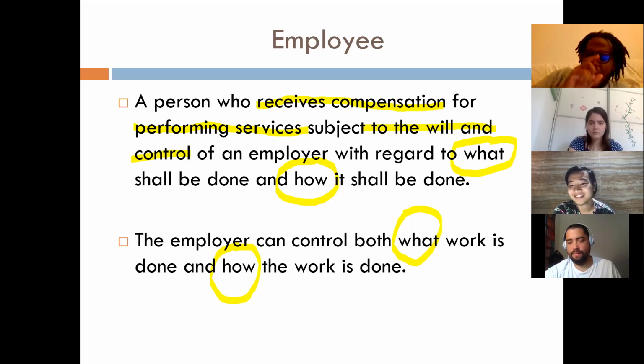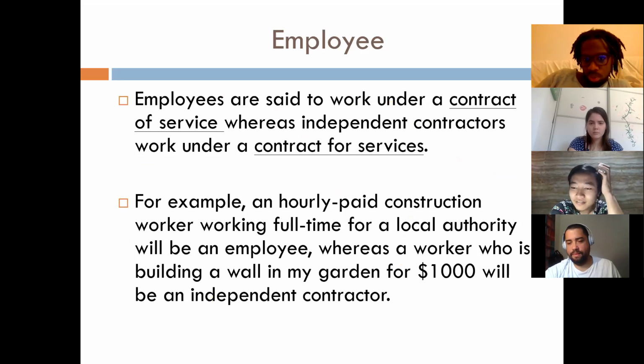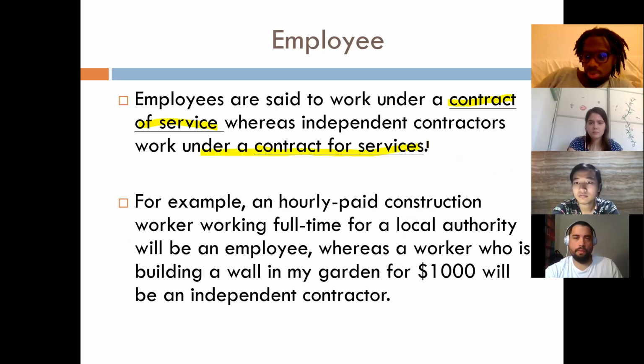And this is the key difference between an employee and an independent contractor. An employee has what's called a contract of service. A contract of service says, like my example with Min, she works for me. I can tell her what to do. I can tell her how to do it. But Jody, who's a plumber, he has a contract for services. And I know they look similar, but they're different ideas.